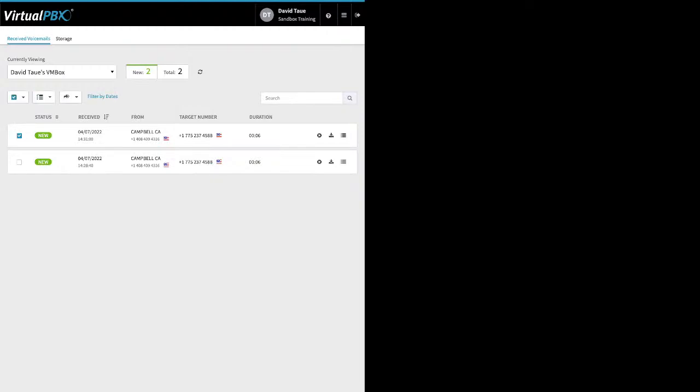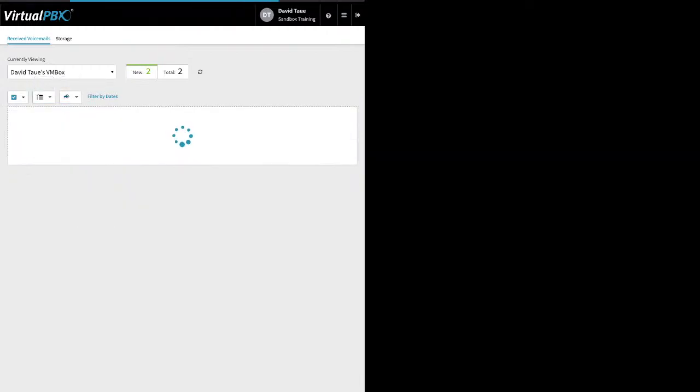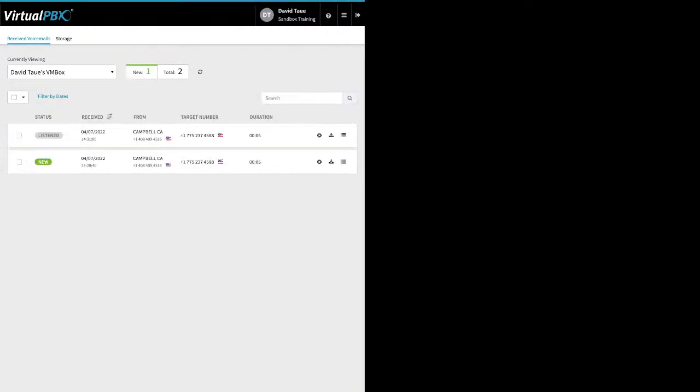If you click on the check mark here, as an admin, you can move it to a different voicemail box, right? You can just say, hey, mark that one as listened. If you have many voicemails, right, you can use this to sort, right? So sort only the new ones or sort the listened ones, etc.